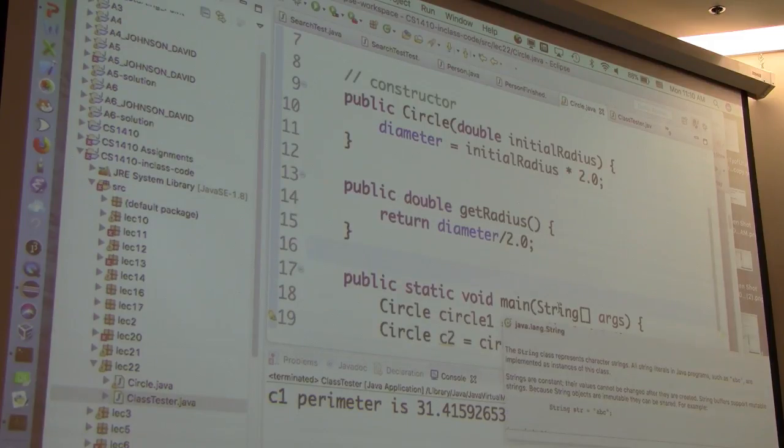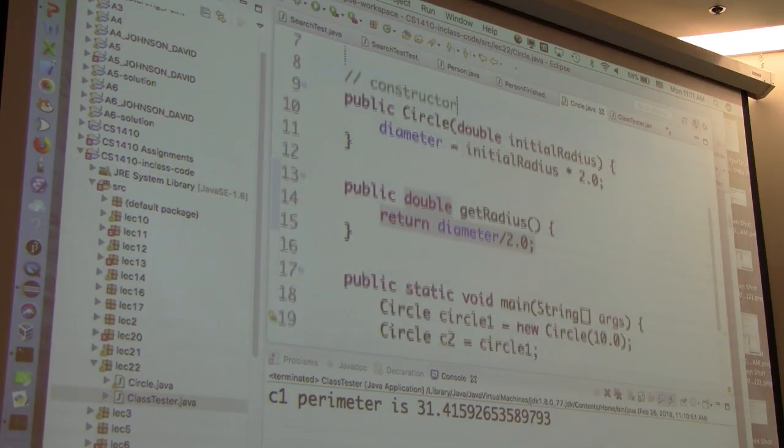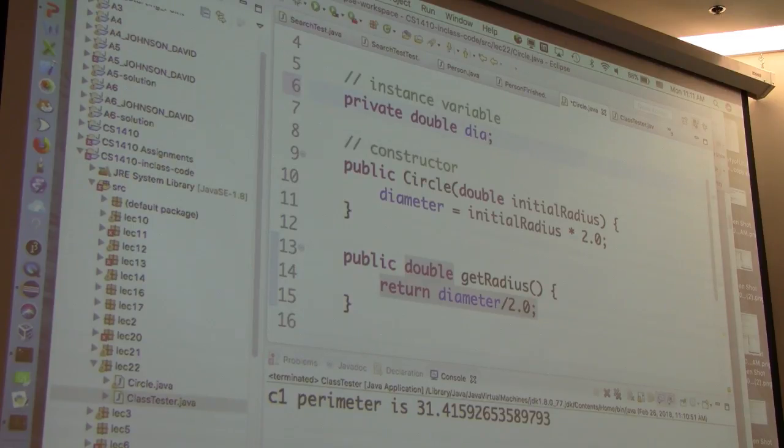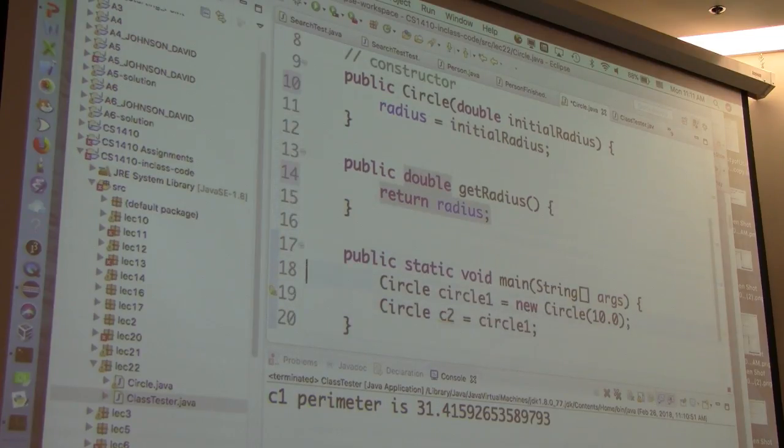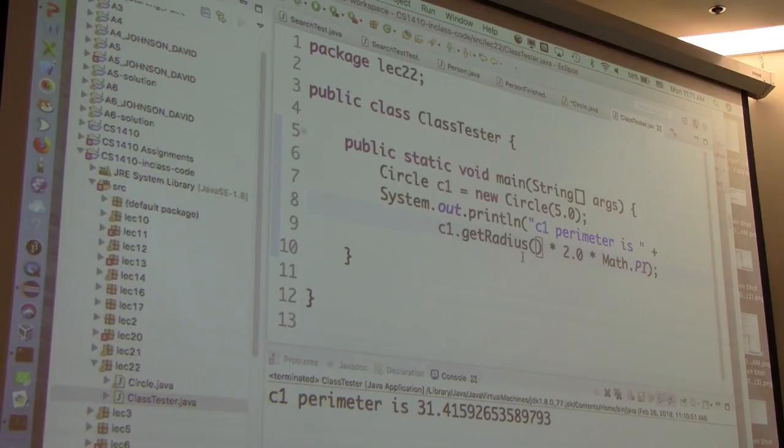Now, there's still some of you who are thinking, okay, before we had an instance variable and that was public, now we have this getRadius that's public. So what's the big deal? There's no difference here, right? But the big difference is, if I wanted to go back to representing my circle with a radius, I would set radius here and get rid of the 2.0 times. And I would return radius here. And at that point, I have now changed over my class from diameter to radius. But other classes always use getRadius, and they don't have to change anything, right?